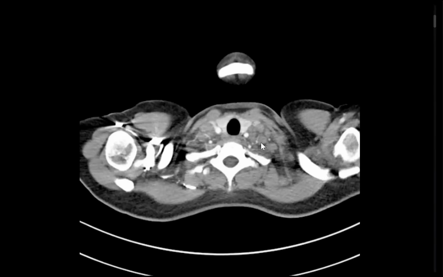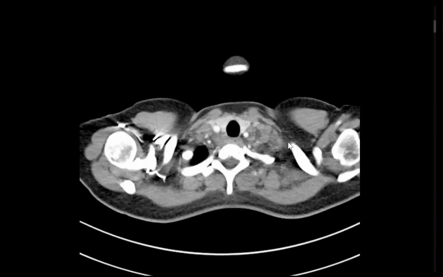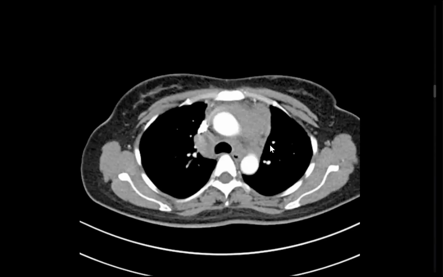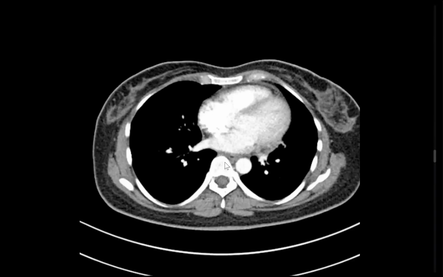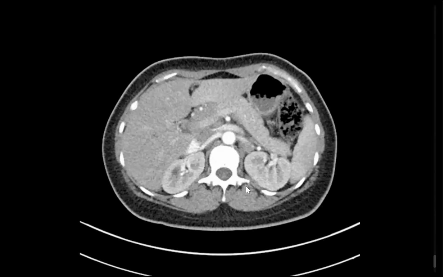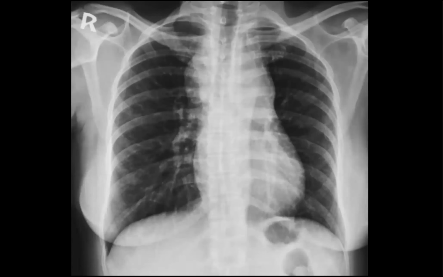Any mass in the chest, like bronchogenic carcinoma, comment on any presence or absence of supraclavicular lymph nodes. And before going to a bone window, please check rapidly on the bones. Of course, we have here suspected lymph nodes in para-aortic, so I will ask for staging and histopathological correlation.